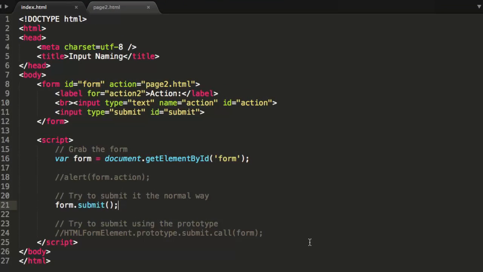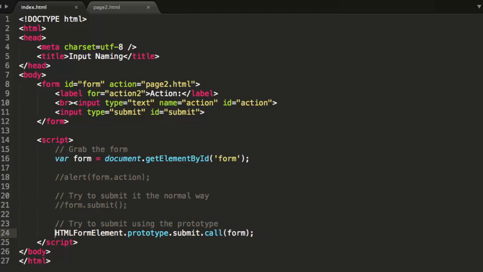Well, again, just as we saw with the action ID name for the input, on line 11, I or somebody has ID'd the input of type submit. I've given it an ID of submit. So the problem is there's a confusion in JavaScript's world. On line 21, form.submit no longer works to submit the form, but rather JavaScript is thinking it's a reference to a field within the form whose ID is submit.